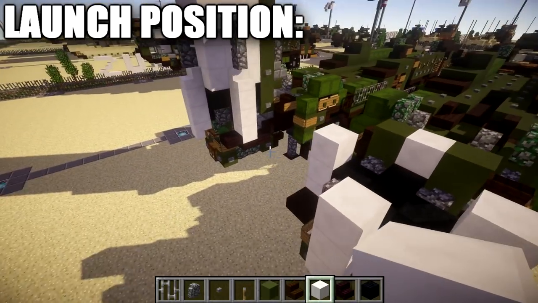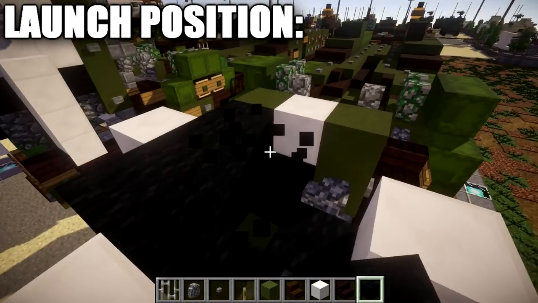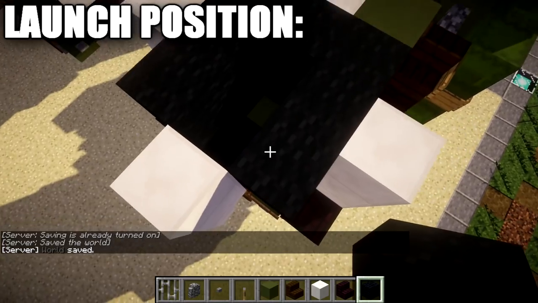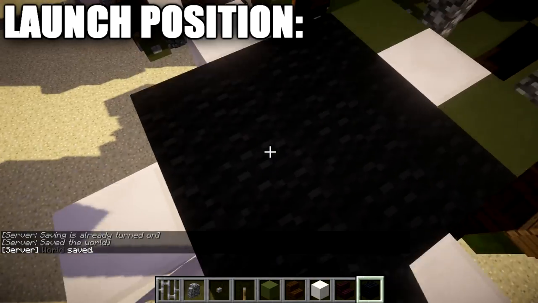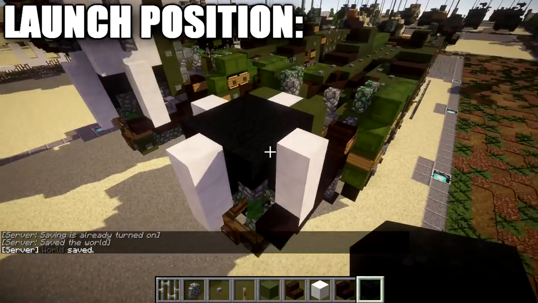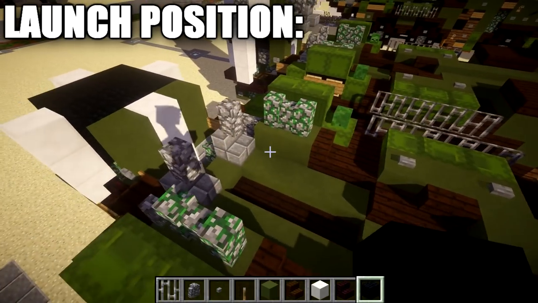And then we want to go ahead and go to the middle space here. In the middle space, we're just going to place down a kind of 3x3 square, and we can even fill in the middle row right here with black wool since we can't see it from the bottom, so we can just fill that all the way in like that. So we have a nice base here for the rocket. Now with that all done, we're going to continue working our way up.